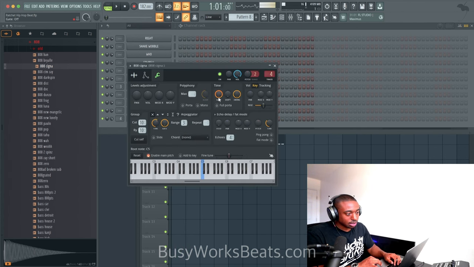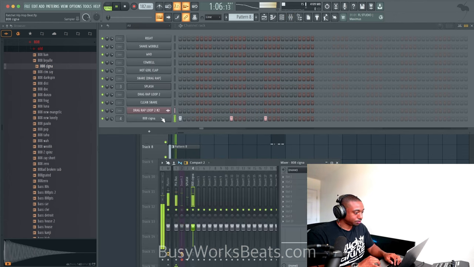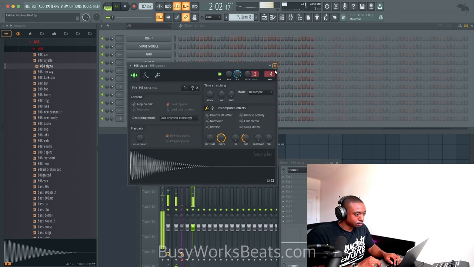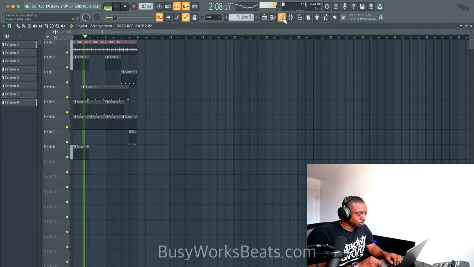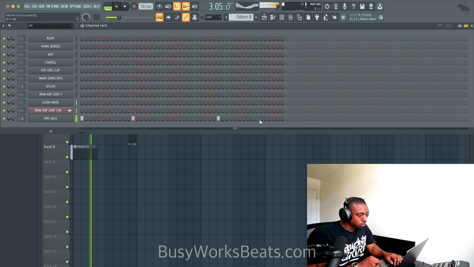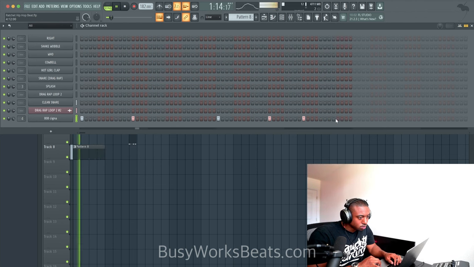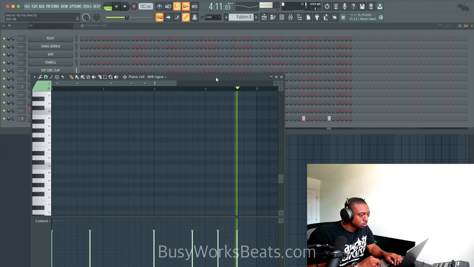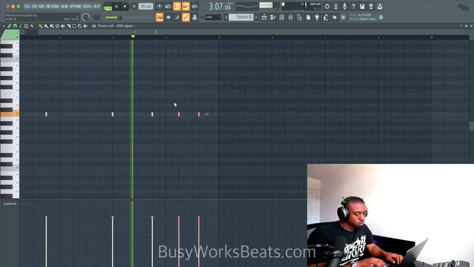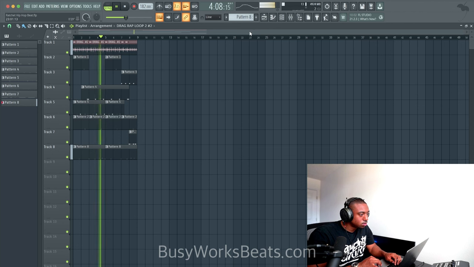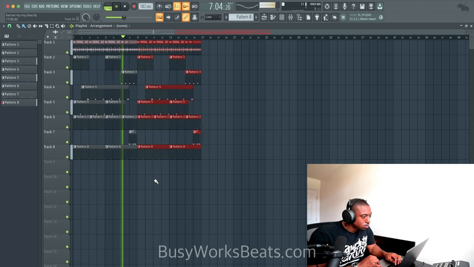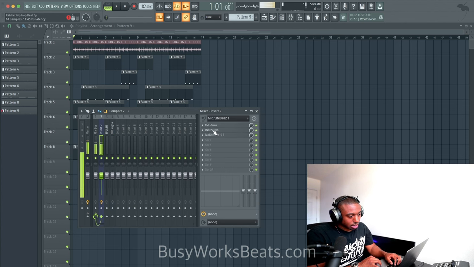Now let's add a little tiny delay to the 808 so it's not so quantized. Let's add some time shift. That adds a little bounce, that little time delay. Let's fade this 808 out so that it's a lot shorter. We need to make the 808 match the actual pattern at the end there.